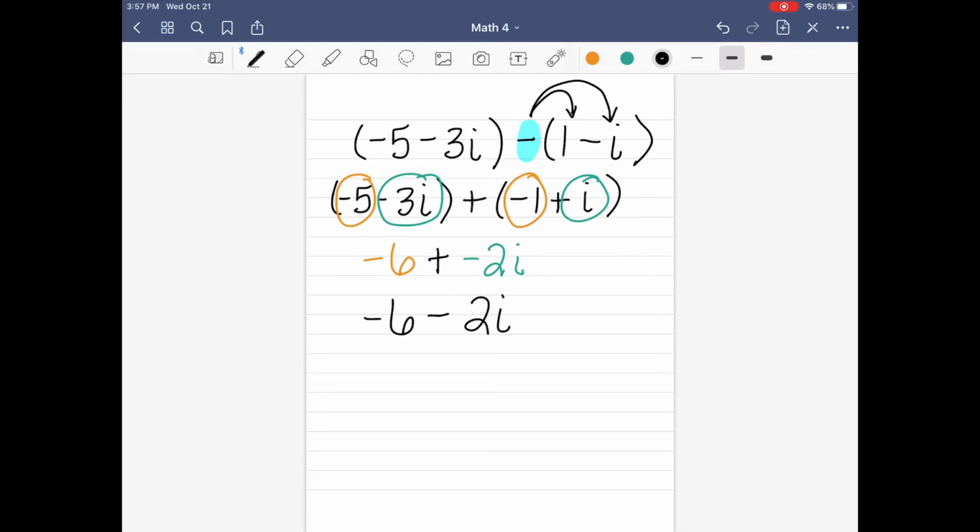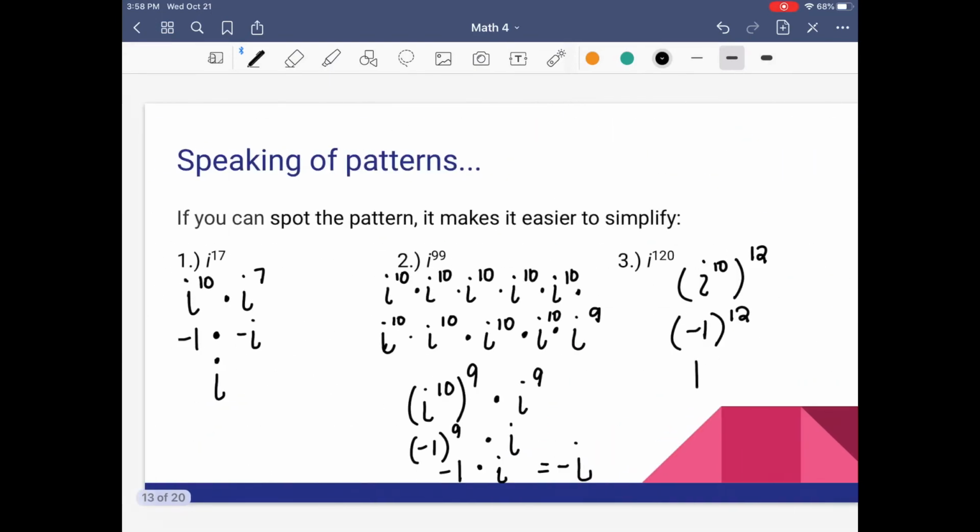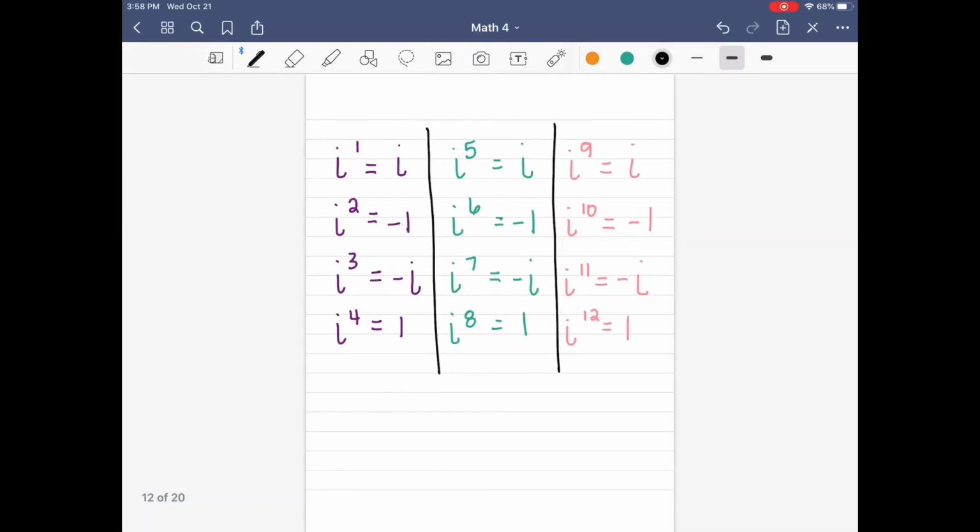Please don't hesitate to email if you have any questions about these examples. And I would definitely make sure I've written down a list of what my i values represent to make it easier on yourself. Again, you'll start to learn them, but just make sure you know at least the first 4, and then you know they repeat after that.